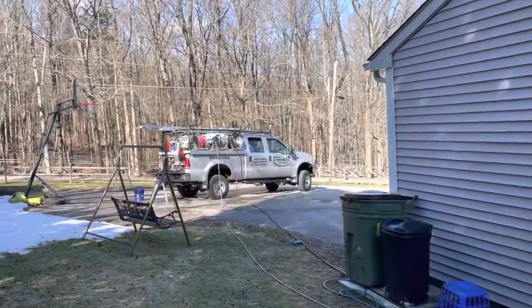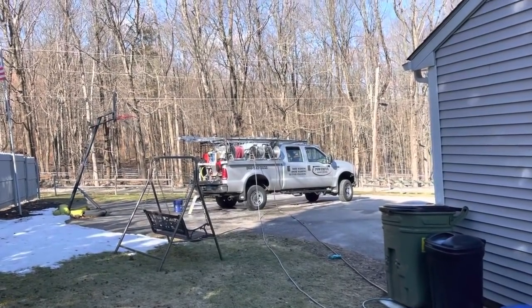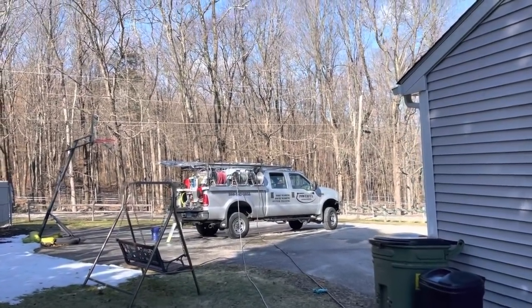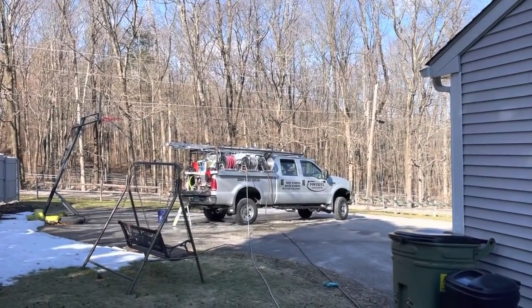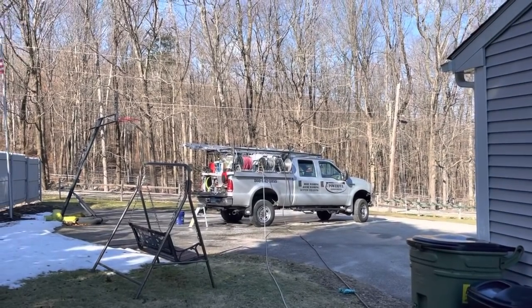So we couldn't get the machine to run. It ran for about 5 seconds and quit. Little troubleshooting. It looked like I was getting no fuel. My fuel line runs around behind my tanks and got pinched when I filled up the 275 cube. Some of you guys warned me about that. I'm gonna have to reroute it a little better so it doesn't happen again.